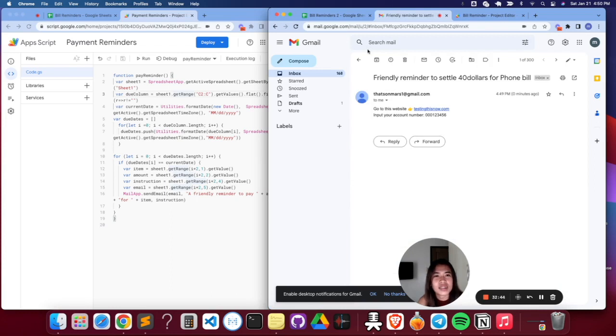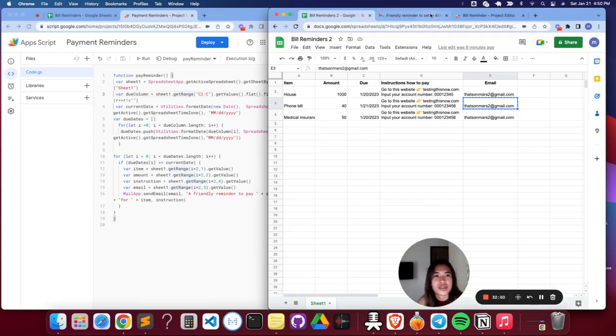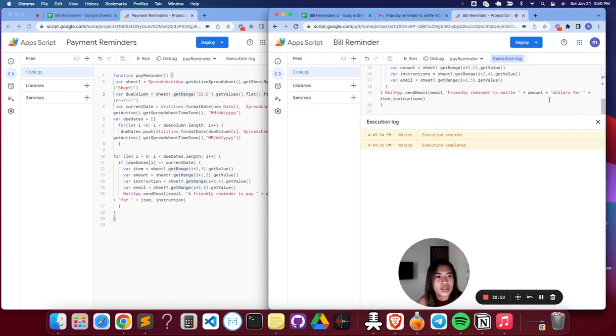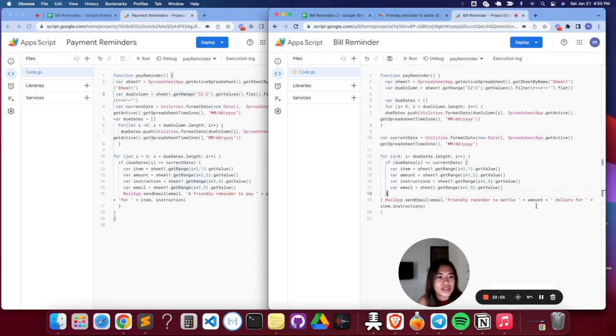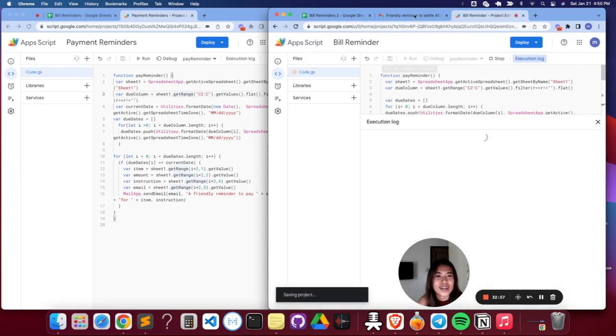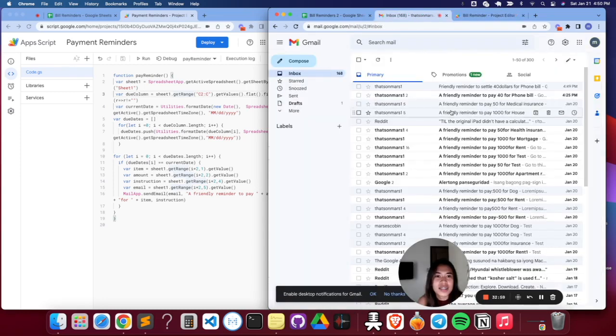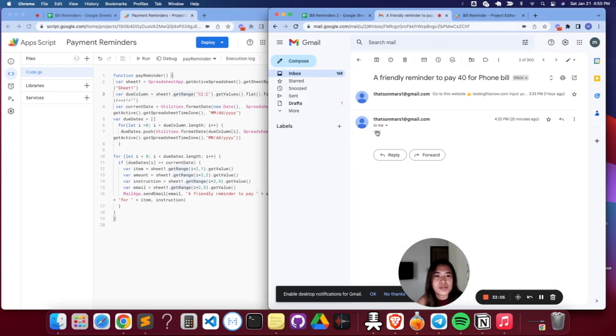Yeah, I guess I did say dollars. $40 for phone bill, and then the message is here, which is what the instruction contains. Let me just add a little space there. But yeah, that's it, right? That's it. There you go, to pay 40 for a phone bill.